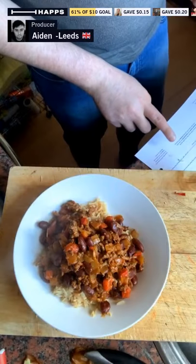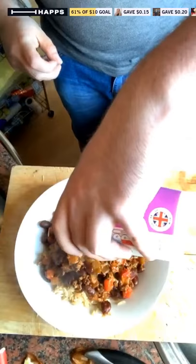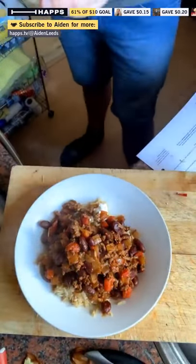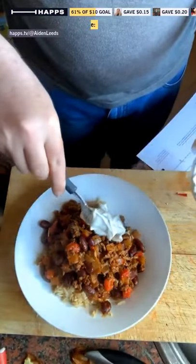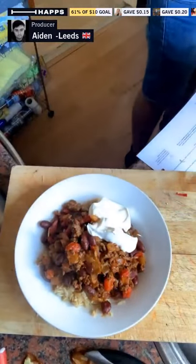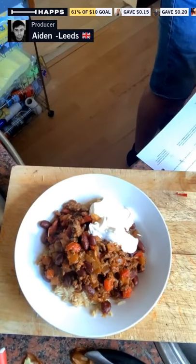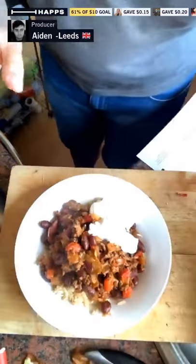Okay, so serve the chili over the rice with some soured cream. So we're going to pop some soured cream on here. Oh, let me get a spoon. Another spoon. Should have mixed this up first. I'm going to put some sour cream on here. Let me just do the second one. Oh, this tastes amazing. Got loads of sour cream left.